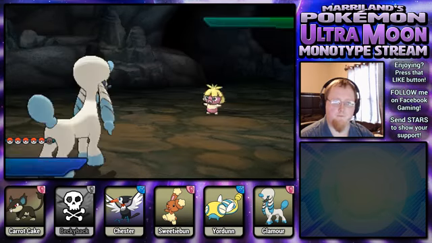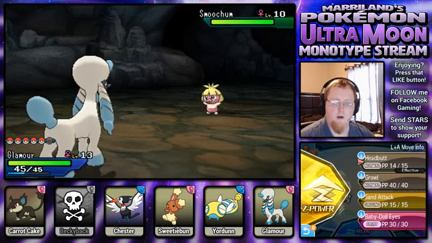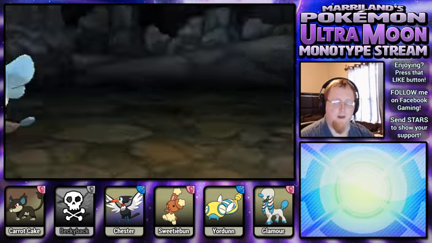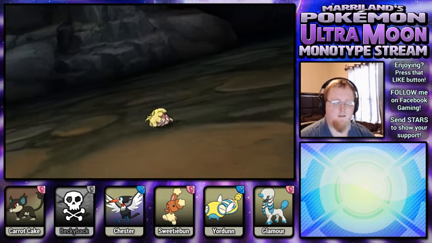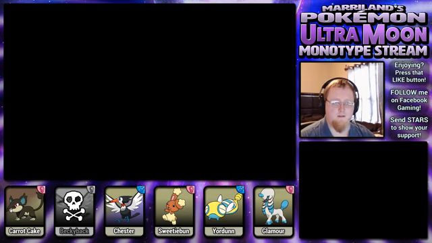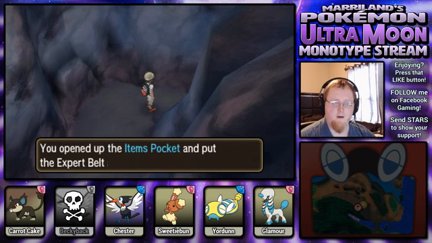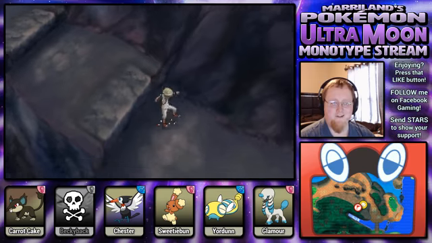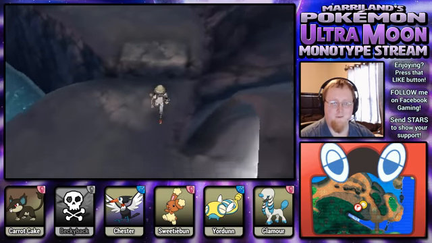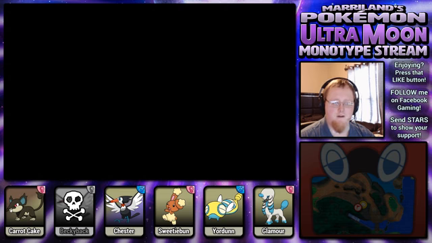You know what? I might as well knock you out. Just leave Nebby behind. Hey, Nebby can take care of itself, alright? Alright, Expert Belt. Oh yeah, with all that normal type action going on, right? Well, that'll be good on Sweetie Bun. Actually, it's not going to be good on Sweetie Bun, because Sweetie Bun's going to have the Normalium Z.